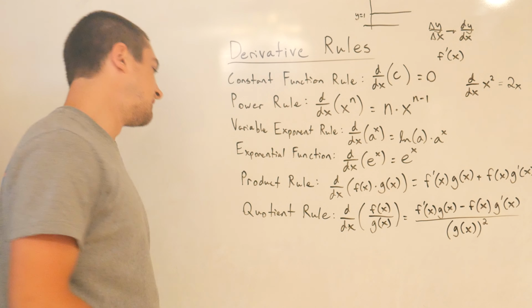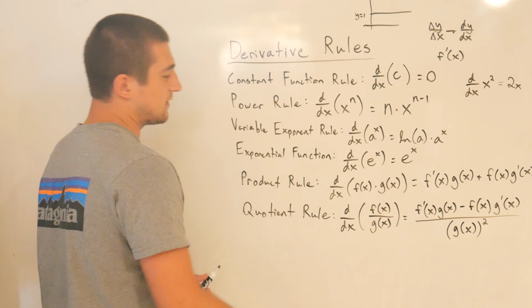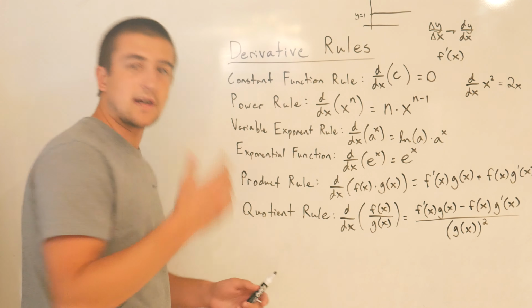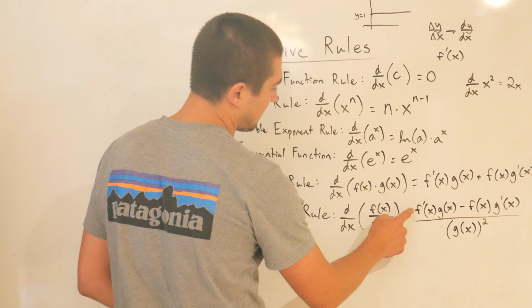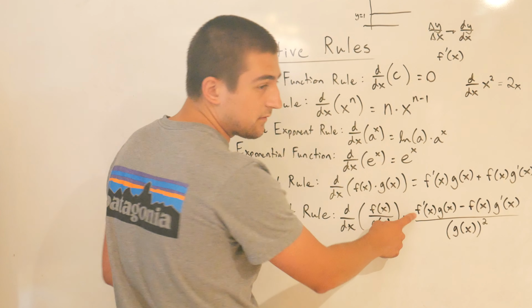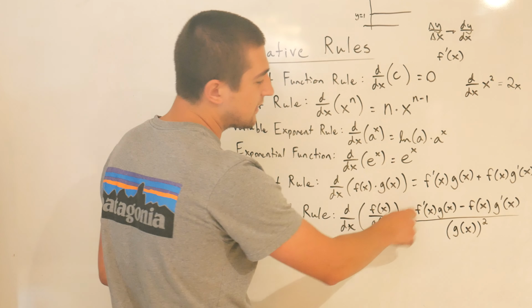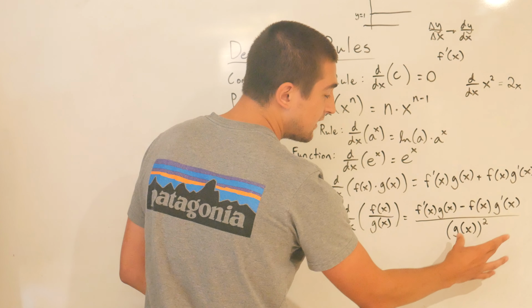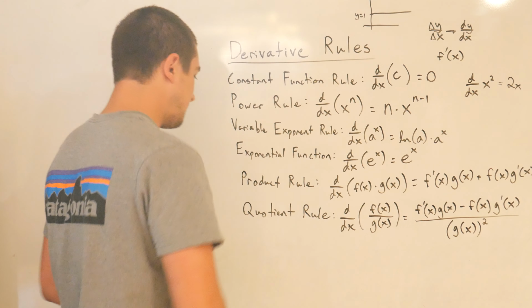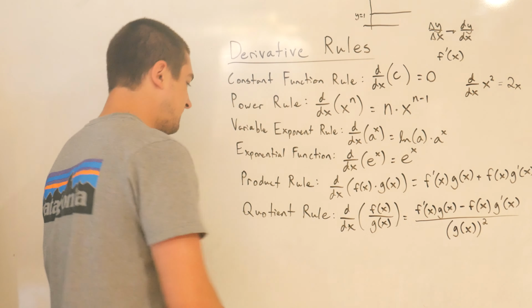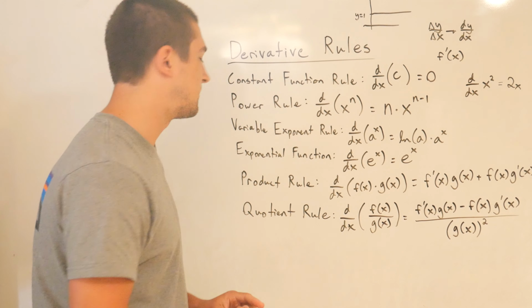And the quotient rule is the rule that you use when you're trying to take the derivative of a function divided by another function, in this case f of x divided by g of x. And it's kind of similar, but a little bit different. So the derivative of a function divided by another function is f prime of x, or the derivative of the first times the second minus the first function times the derivative of the second divided by the second function squared. And we'll do the chain rule, which is arguably the most important rule, in the next video. We'll have a whole video for that.